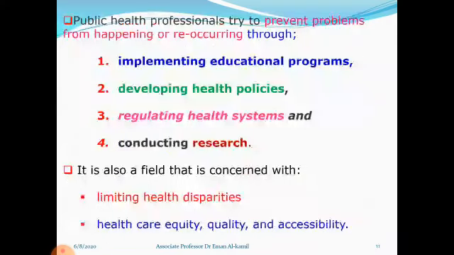So public health professionals try to prevent problems from happening or from reoccurring through implementing educational programs. There are a large number of educational programs on different levels, starting from nursery until later in life, at different age groups or different places. Also, by developing health policies, we have a large number of examples of health policies which are implemented to improve the health of the people.